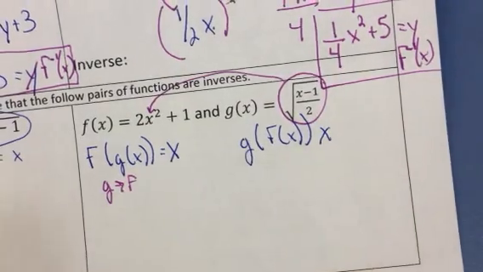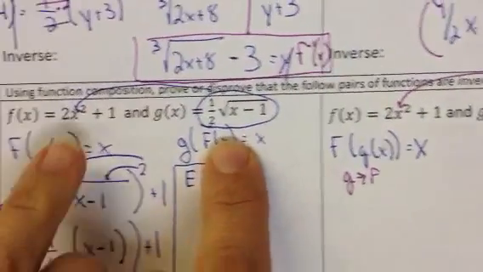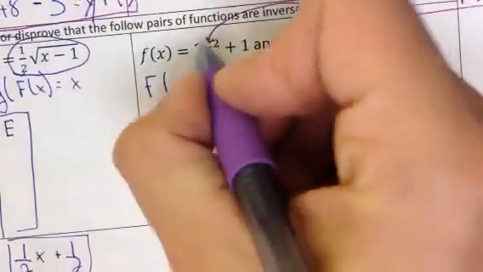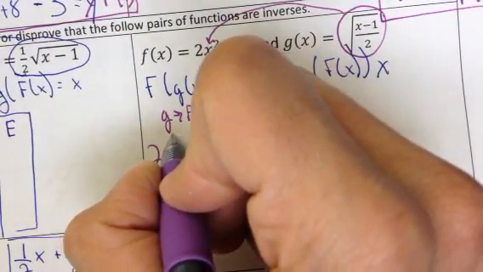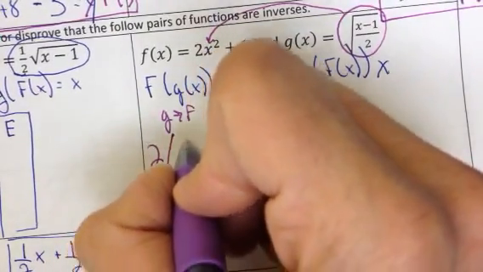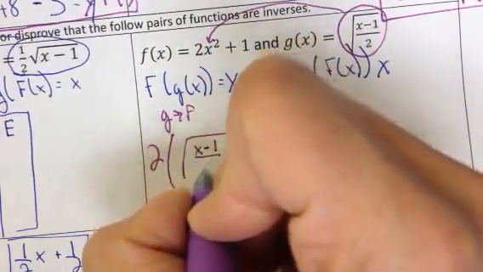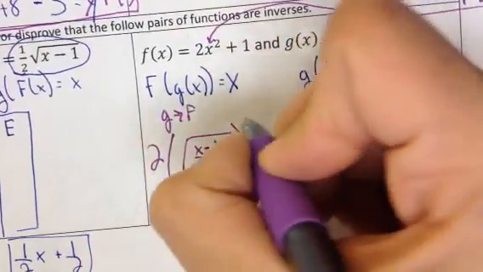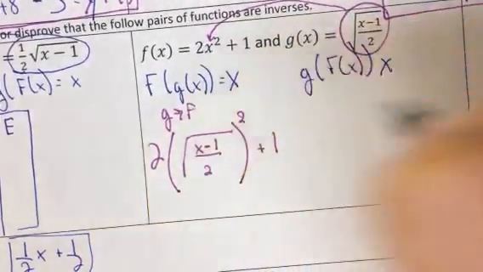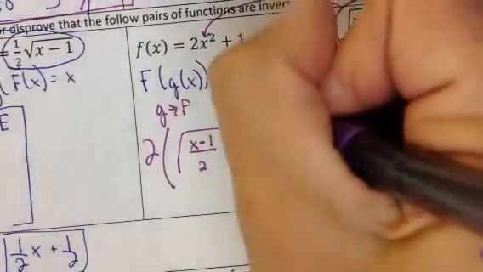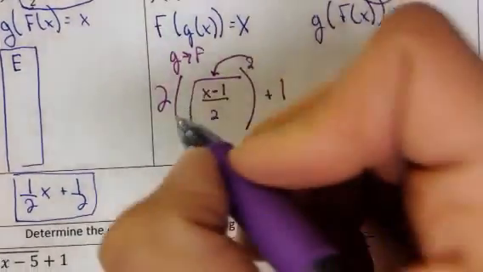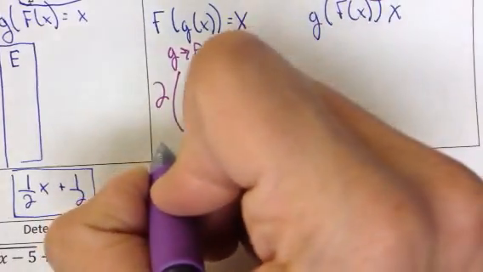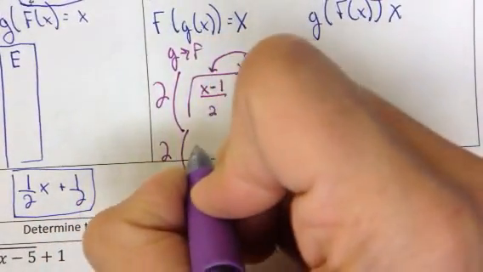Okay? So if you notice, these are kind of similar to each other. Those are the same, but these are different. So the 2 is going to stay there, and x is going to go out of the way. And in its place is going to go this square root of x minus 1 over 2, and now all of that's going to be squared plus 1. So the first thing to clean this up is I'm going to square what's in here, and when I square, I'm just squaring the square root. So the square root is now gone, they've canceled each other out, and I have this.